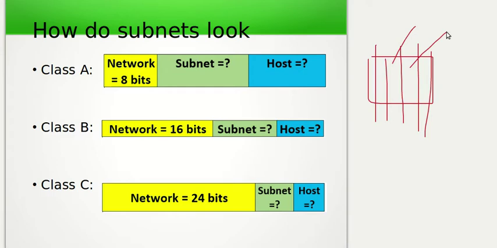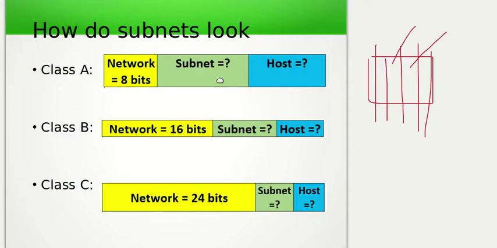Now we can't borrow bits from our network part. Our network part stays 8, 16 or 24 bits. That means that we're only left with the host part to borrow bits from. That means to make our subnets, we have to borrow bits from the host part. However, this is when choosing the correct class of network comes into play. We need to make sure that we have enough subnets to give a subnet to all our VLANs and to all our WAN links. But we have to make sure that those subnets aren't too small, that those subnets are the right size, big enough for how many hosts we have, and they allow for growth.